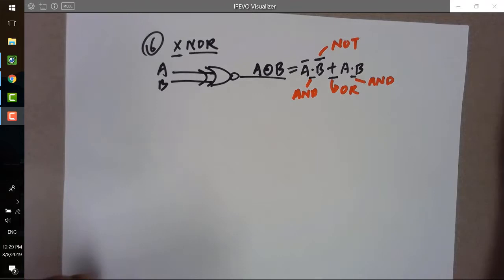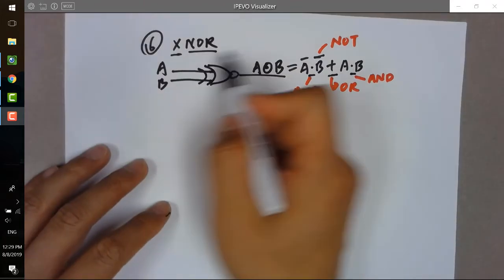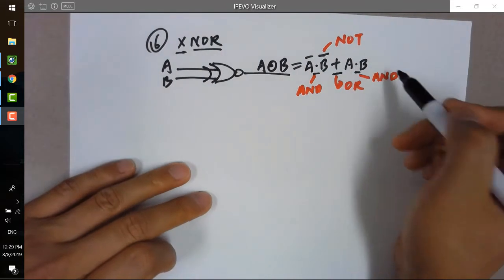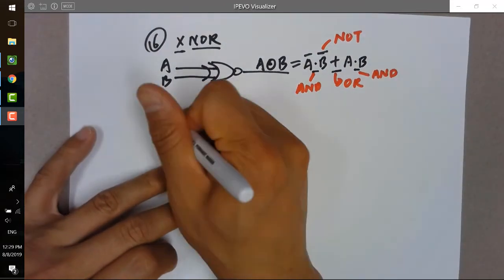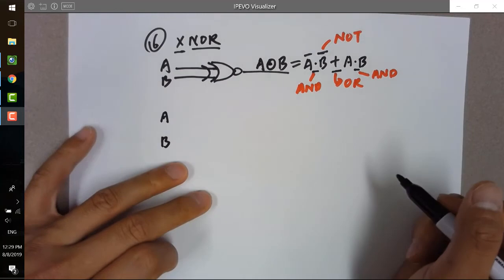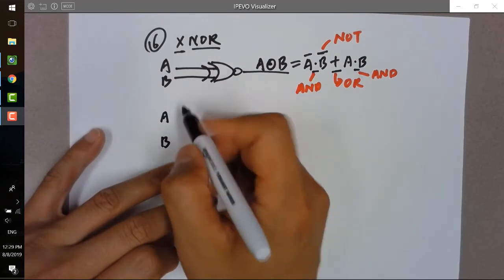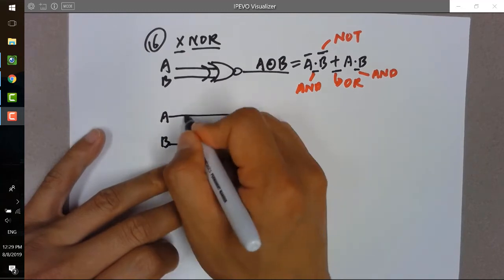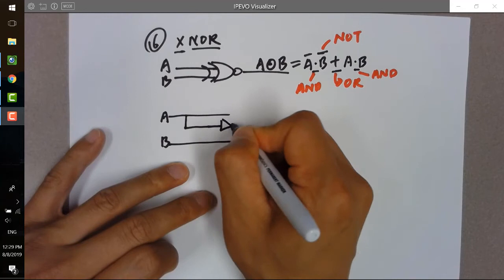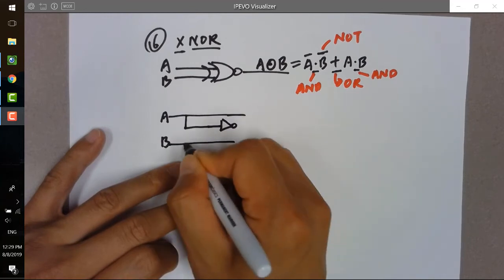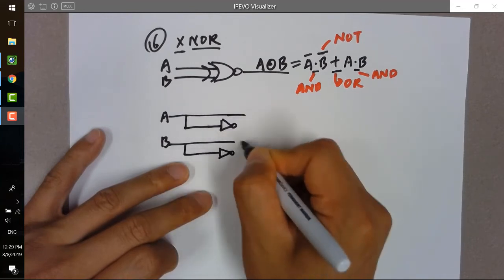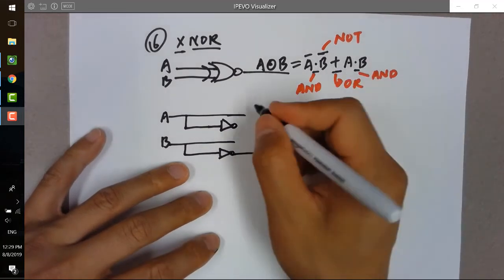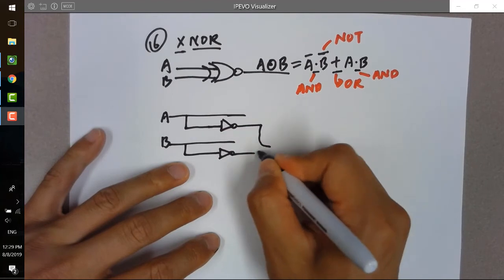And now if we have this logic expression, we know how to make an XNOR gate. So just do it one by one. For example, we have A, B as the inputs, and we have A NOT and B NOT. So that's A and B, right? And here is A NOT, here is B NOT. For A NOT and B NOT, you need an AND logic for these two first, right?